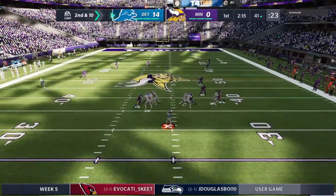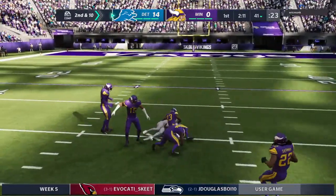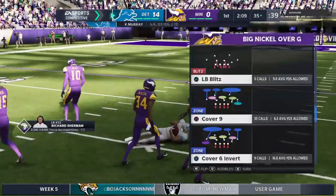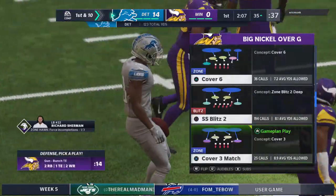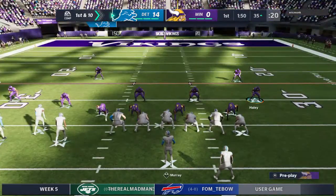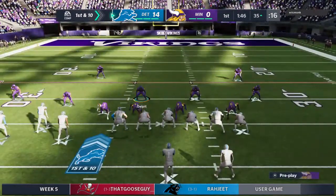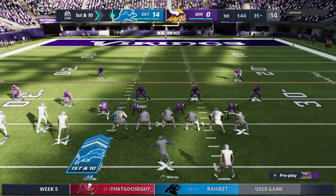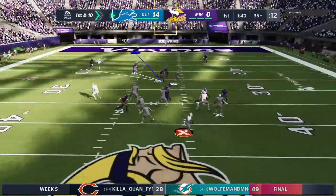Murray again, 2nd and 10. And quickly finding Rager. And he's going to get this down to the 35-yard line. The catch and run, good for 24 yards. So many times in my career I've heard coaches talk about completions are one thing. As long as we're there at the catch and we get guys on the ground, we can live with that. But if you're going to give up 10, 12, 15 yards after the catch, then your defense is going to be in a lot of trouble.